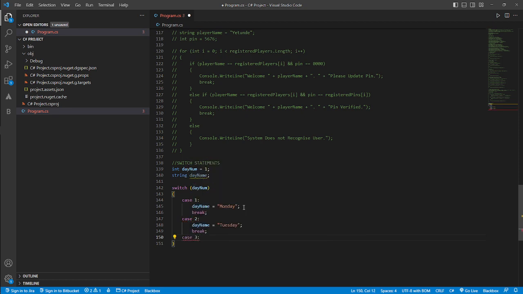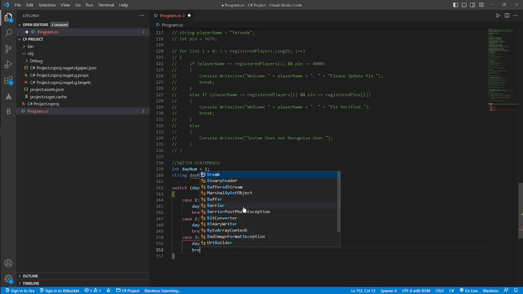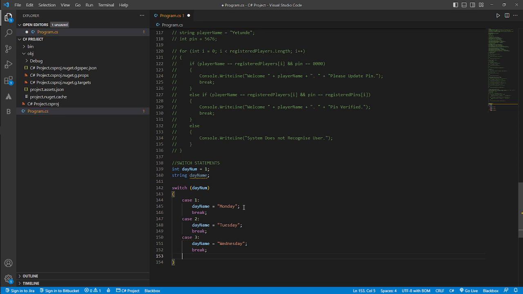It's a colon, not a semicolon in that case, and then the day name would equal Wednesday, and then break. And then case 4, colon, day name would equal Thursday.